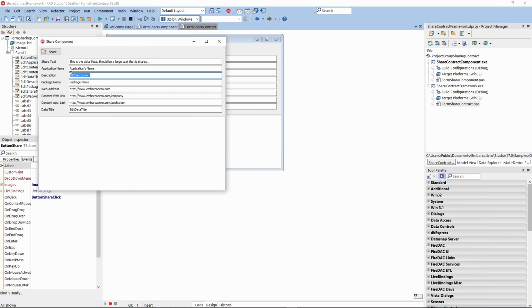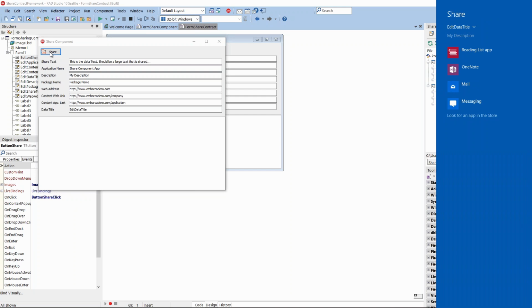All right, put in some text. This is my description, and the application name is the share component app, something like that. Here's a few bits of URLs and so on, and then we'll click the share button.